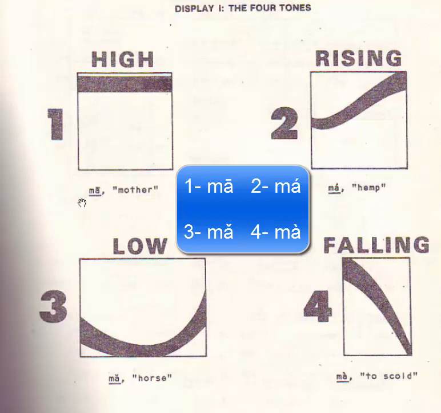To a speaker of Chinese, each of these words is perfectly distinguishable from the others. The different tones keep them apart just as effectively as, in English, different consonants set off "ma" from "pa," and different vowels set off "ma" from "me." So giving a word a wrong tone can be just as disastrous as giving it a wrong consonant or vowel. If you say "ma" when what you meant was "ma," you've said horse instead of mother.